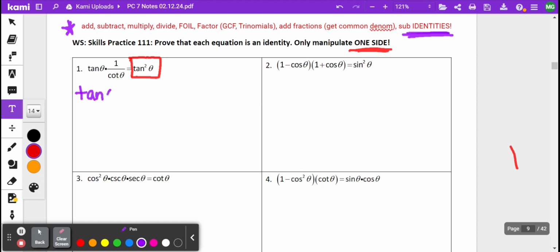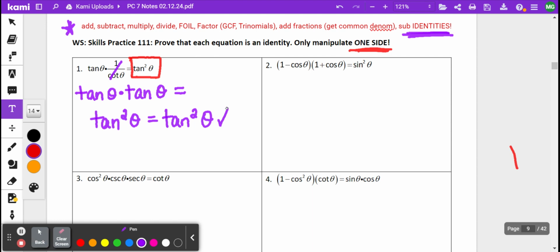Now remember, we do one step at a time. So I'm going to keep the tangent of theta, and I'm going to replace 1 over cotangent of theta with tangent of theta. And I don't think it's necessary for you to write the other side of the equation every single time. It's unchanged, so I leave it like that. Now, of course, tangent of theta times tangent of theta is tangent squared of theta, which we write like this. And when you do finally prove that the left side equals the right side, I do want to see both sides of that identity written out. Okay, something to remember, it's not just tangent, it's tangent of an angle. So please make sure you're putting that in there.